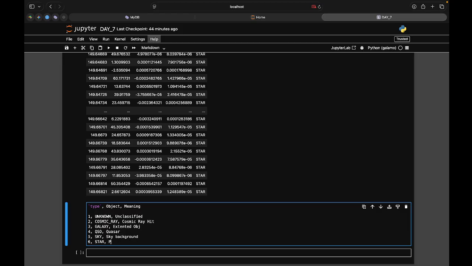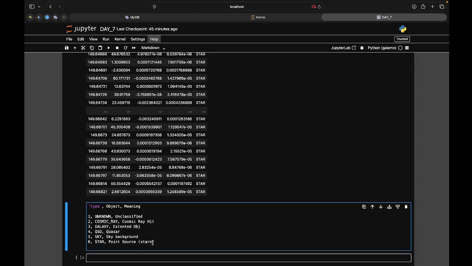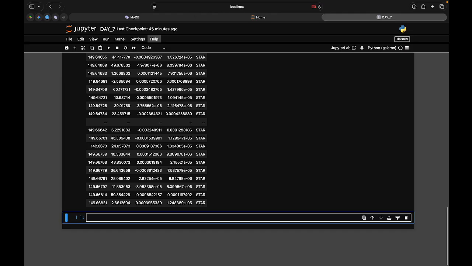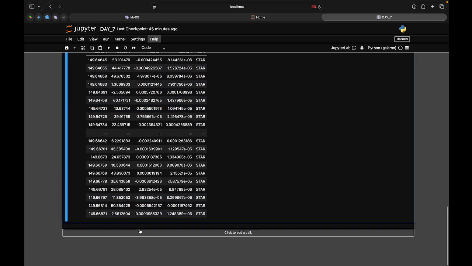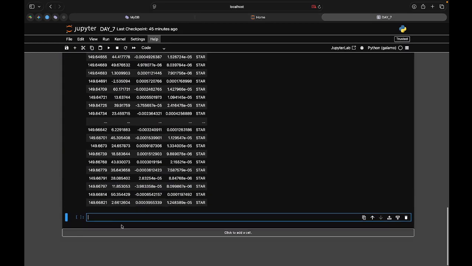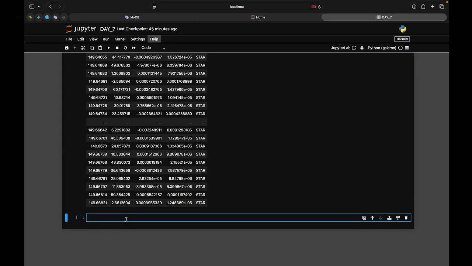So it is a point source, which is stars. Okay, so these are the classes. Just a second. What happened? Okay, so I just messed up here.